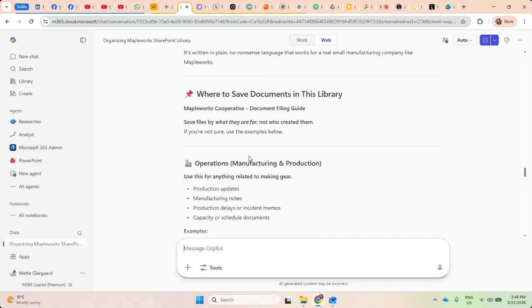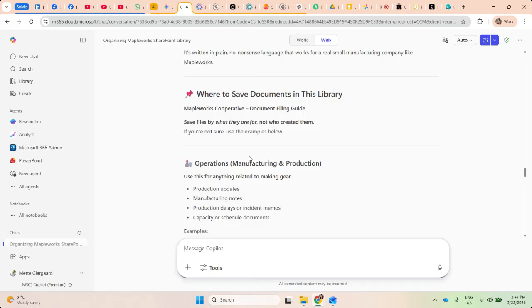But if you're using meta tags on your documents instead, then it's a lot easier, because you can filter for documents that are for operations, documents that are created by a certain person, documents that are made in a certain month in a certain year, documents that have certain words included. So it becomes a lot more organic and a lot easier to find what you're looking for.